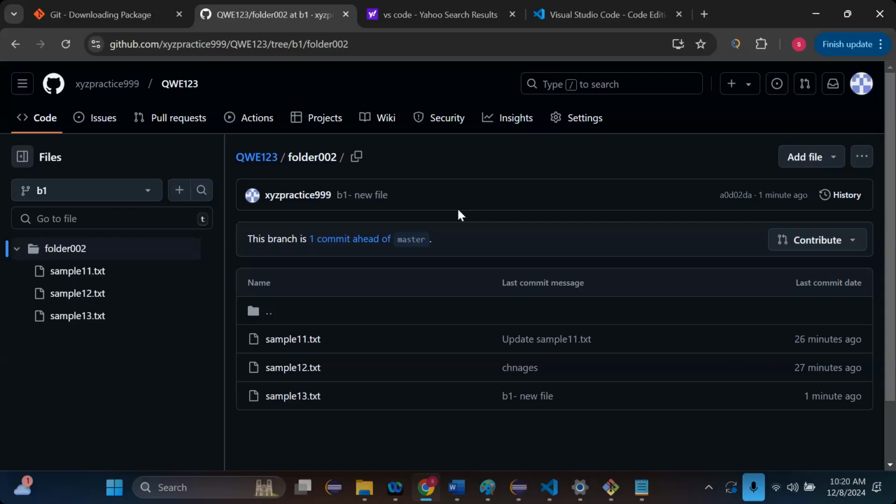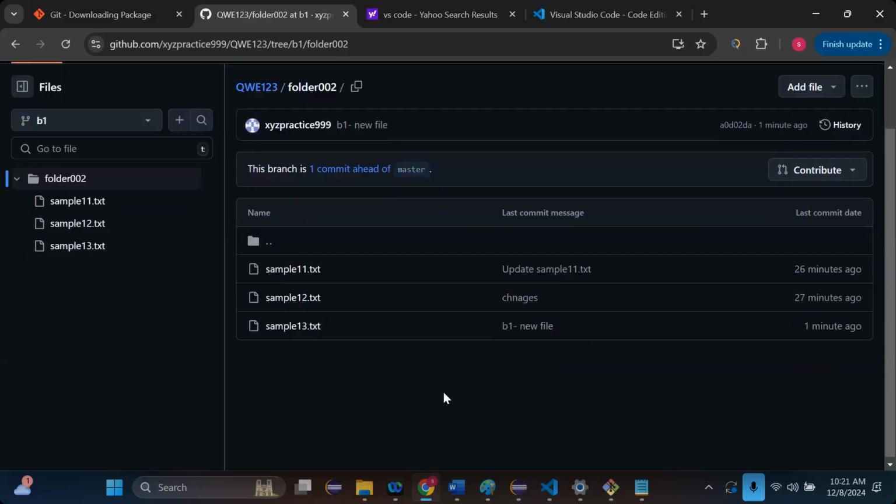Okay. Are you getting me or not? Whatever new code we write, we need to create a new branch. We need to bring that branch to local. We need to switch to that particular branch and do the changes. And again, we need to push those changes back to remote. So your code is present in your branch.